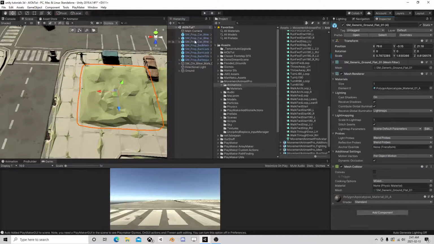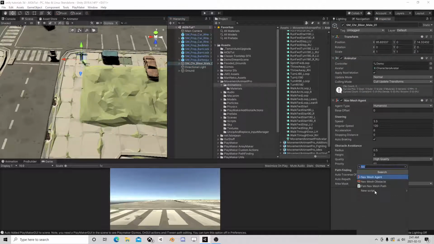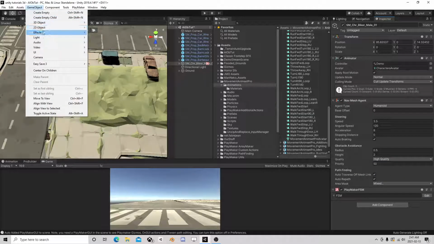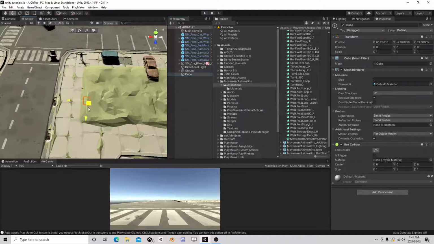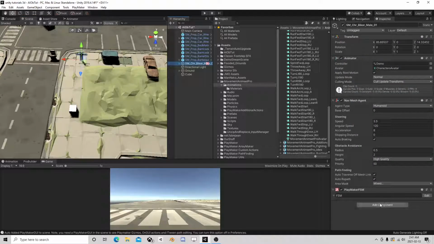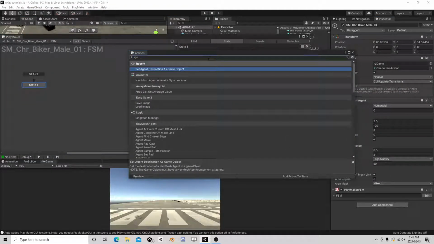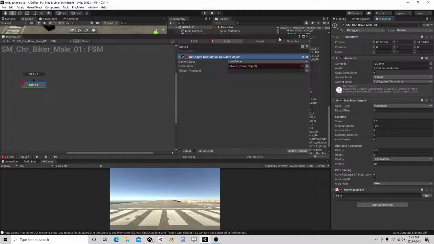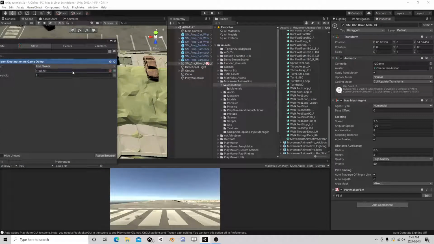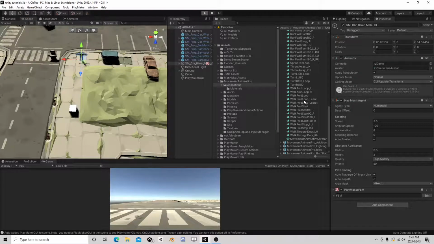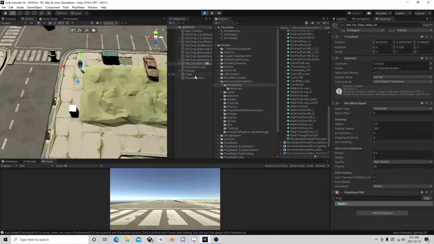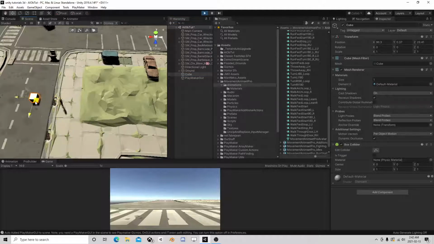So just to kind of show you what that kind of means, I'm just going to have that AI quickly follow this little box here, just briefly. So you follow this box and hit play. Right, so now see, if I go on the road, the AI doesn't want to go on the road. Can't go on the road.